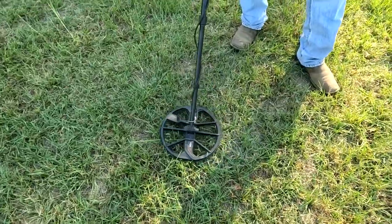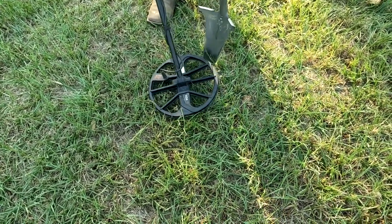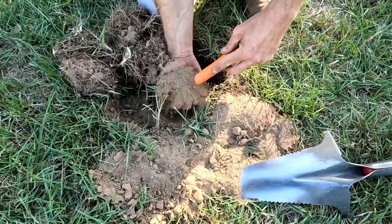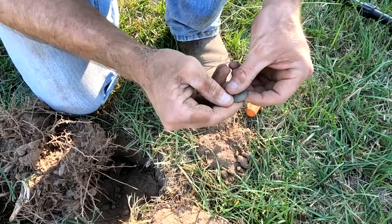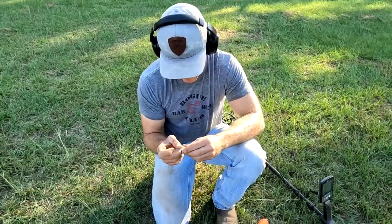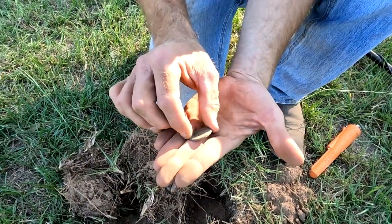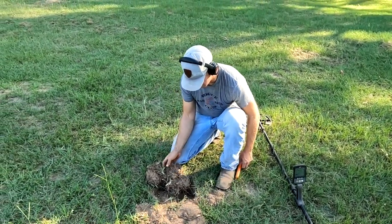Hunter's got a high tone — 31-33. I think it's going to be one of those planted half dollars but he hasn't dug one yet. Let's see what it is. There it is... is that a half? No, it's a dollar coin! Hey, he got something anyway. He thought it might have been a Barber at first. Oh well, it's still pretty cool — it's something.